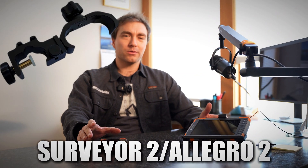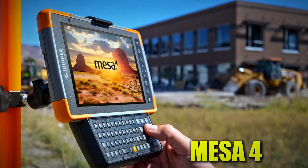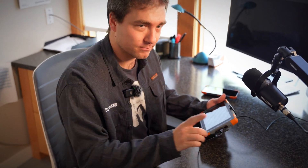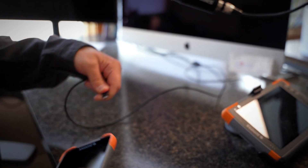A lot of our customers are still using the older Surveyor 2 and Allegro 2 platforms — the data collectors running Windows Mobile, the CW400, the XF3, that sort of thing. A lot of what we've heard about going to the Mesa 4 for those guys is they can't just plug it into their computer; they've got to use a USB stick, or Dropbox, or OneDrive to get their data over. All of that is solved with the Android platform. All you've got to do is take the Archer 4, plug it into your computer, and you can download your data straight onto your desktop.